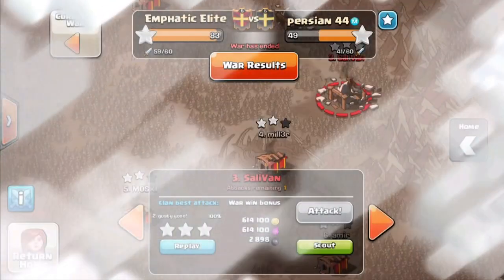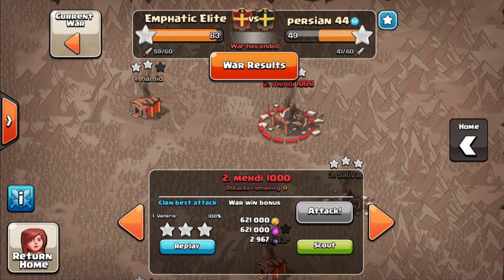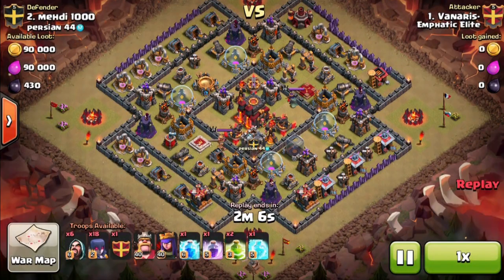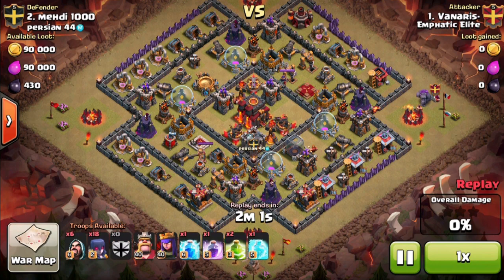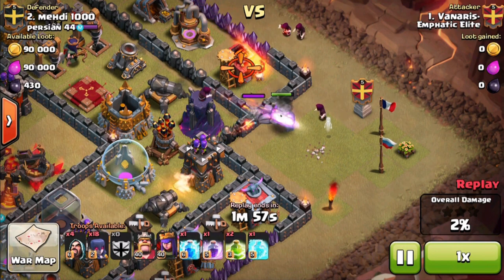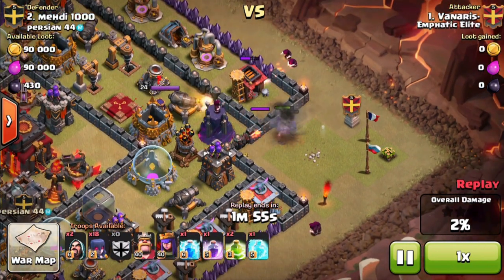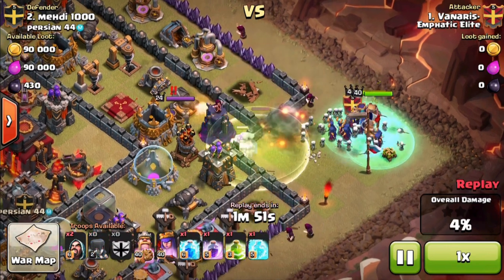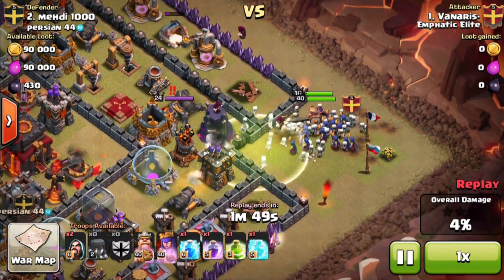Awesome attack. The final one we're going to show is a good old-fashioned, new-fashioned, old-fashioned, whichever, Hocus Pocus. And it's Venaris showing us how it's done. And yeah, we're going to see something special, I think. So the first sort of Golem and Barb was in to sort of, I imagine, check for a giant bomb. Now all the witches can go in, look, king and queen as well.